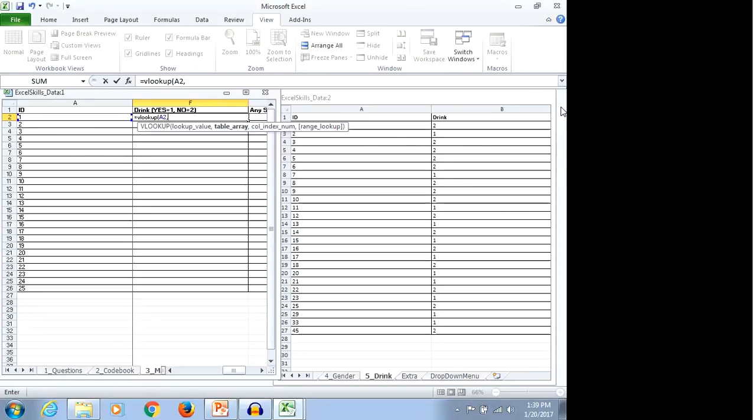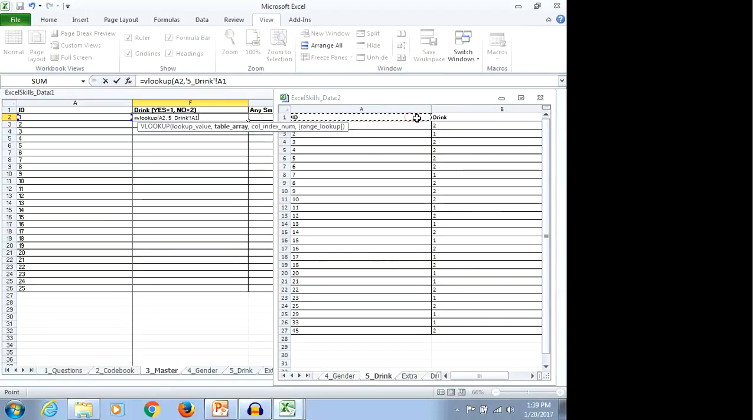I want you to find it on this sheet here, the other sheet, the drink sheet. So you're just going to go here and select these two columns, which is where the drinking information is. You see that now it's saying table array. It's on the drink sheet from A1 through B27.